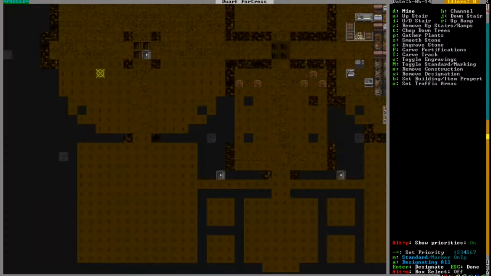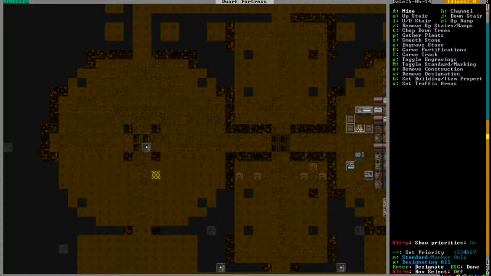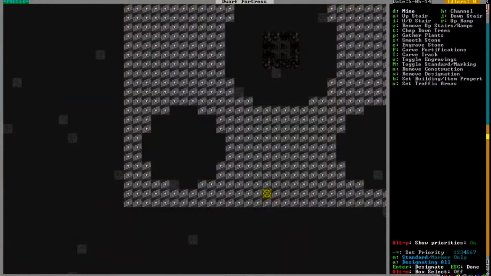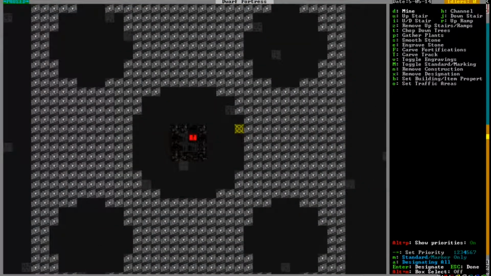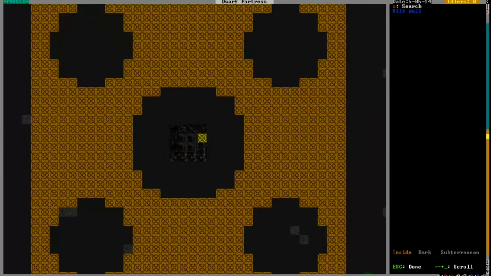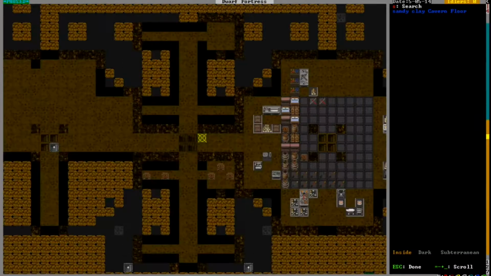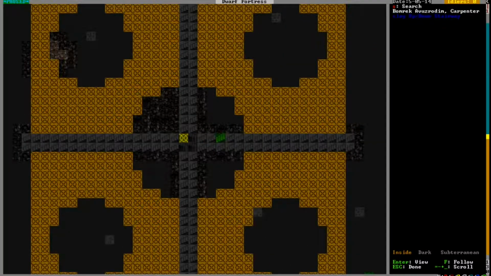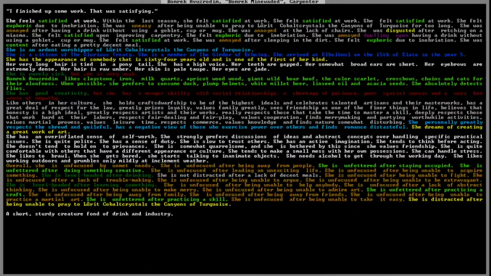Sixes, ones, twos. What's with you? No, don't go and hide in the other layer. Bomb rack. Felt satisfied.